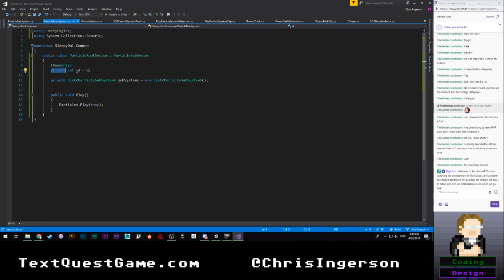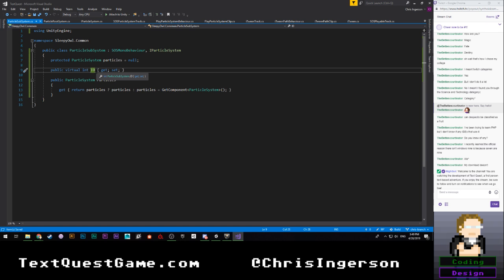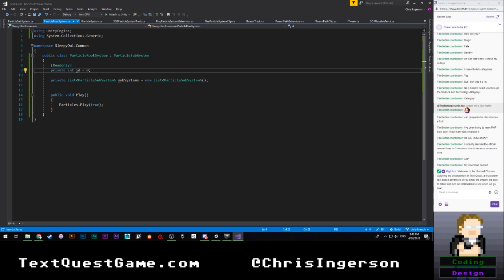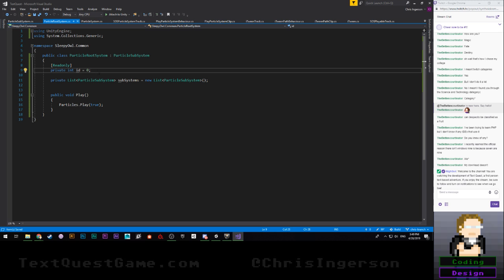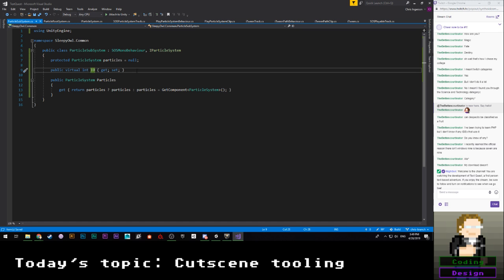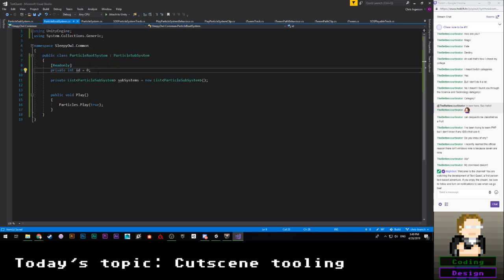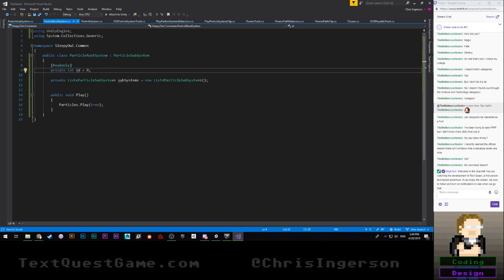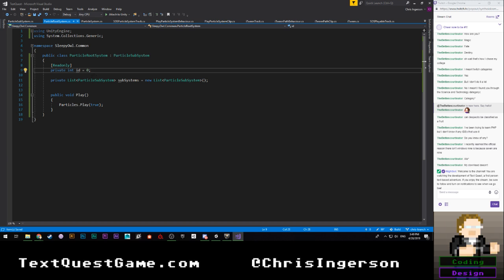I suppose that means this is going to change. No, no, no. So this ID is meant to be a unique identifier within the particle system sort of parent chain. It's not meant to be an identifiable ID in the sense that an external thing would recognize it. So I guess that means that I would want to change this so that we have unique IDs under our parent system, and then we have a parent root system with a publicly unique ID as well. That is, woof, a bit much.